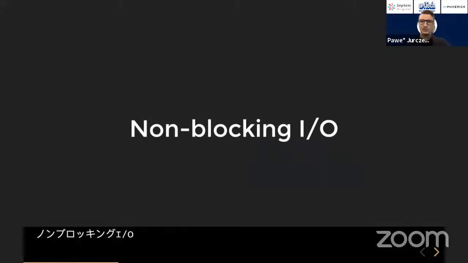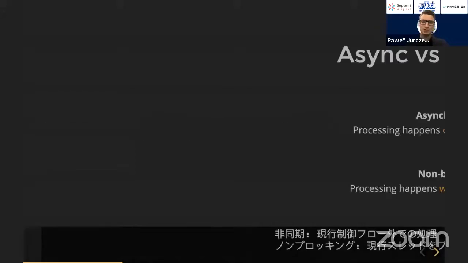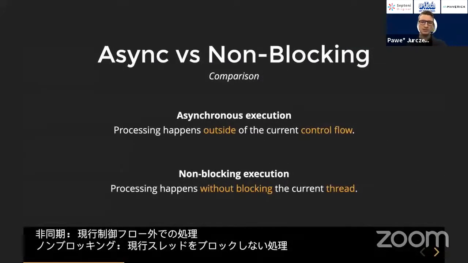Okay, so I started telling you about non-blocking IO operations, and I would like to stick to the word of such operations for a while, and focus on non-blocking IO operations. Before that, we have to see what's the difference between asynchronous execution and non-blocking execution. Asynchronous execution, from the point of view of some control flow, is any execution that happens outside of that control flow, on different control flows. Okay, so this is asynchronous.